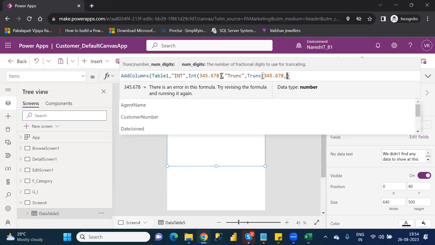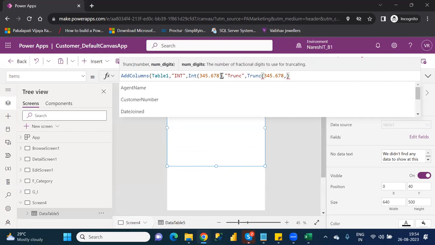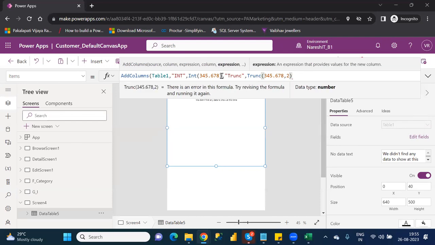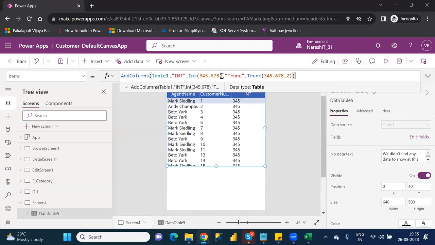And comma, after giving the column name or a static value in the trunc function, you have to mention up to which decimal places. Suppose I want to give up to the second decimal place. Then you have to give 2. If you want to display the third decimal, or the first decimal, you need to give that number there and close it.